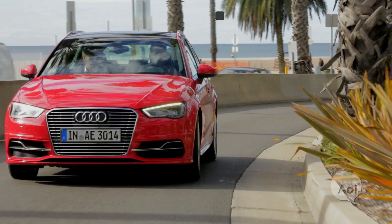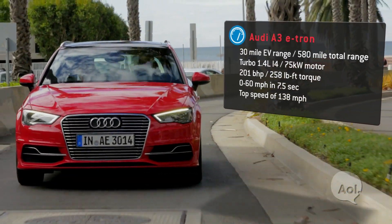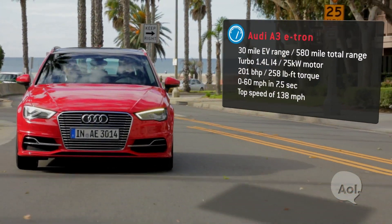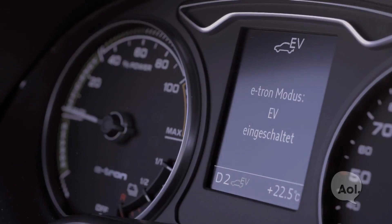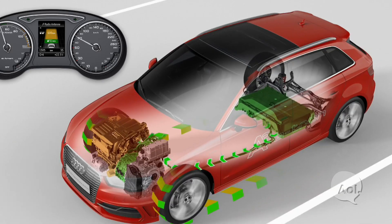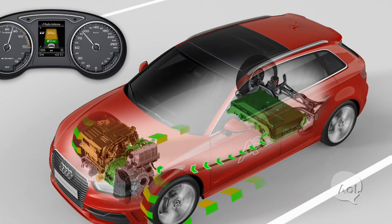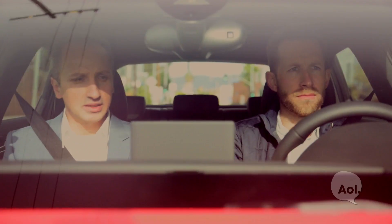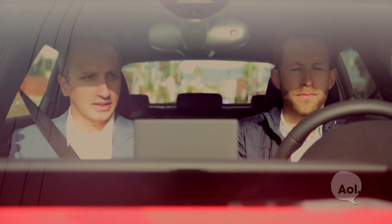Some of the specs: about 200 horsepower, roughly 260 pound-feet of torque — great right off the line, like classic electric vehicles. This is the EV mode. But you can also run it in hybrid mode where the combustion engine runs together with the electric motor. This is the most power you're going to get — engine giving full force, battery giving full force — all 260 foot-pounds of system torque. This is the mode where you can hit the top speed of under 138 miles per hour.